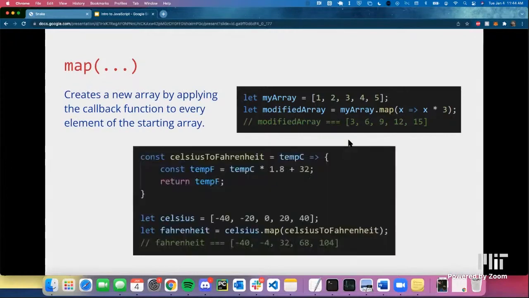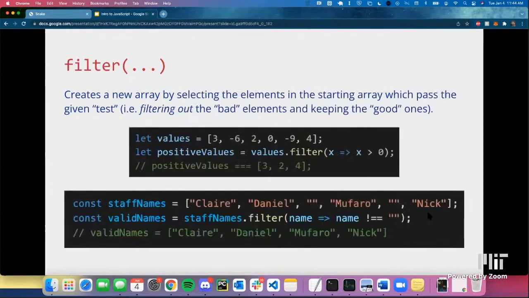And for a longer example, if we take the Celsius to Fahrenheit function that we used earlier, we can take an entire array of Celsius temperatures and turn them all into Fahrenheit temperatures at once by just using the .map function. It'll produce an array of Fahrenheit values. All right, and you can find all these online. You don't have to write everything I'm talking about down.